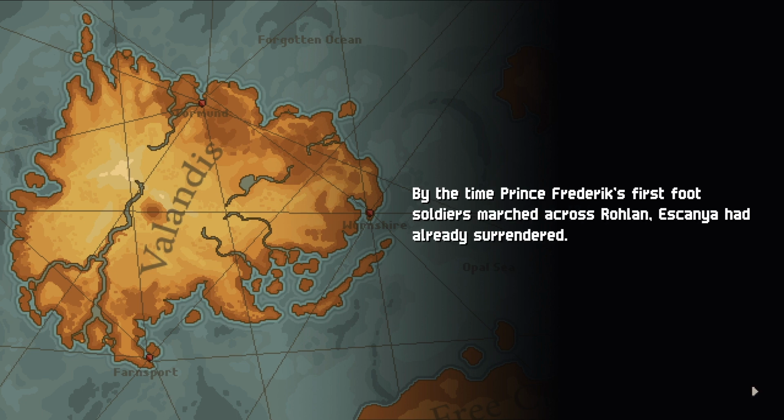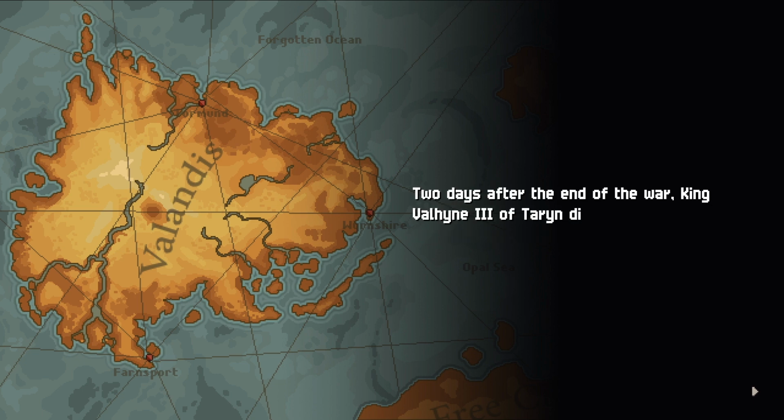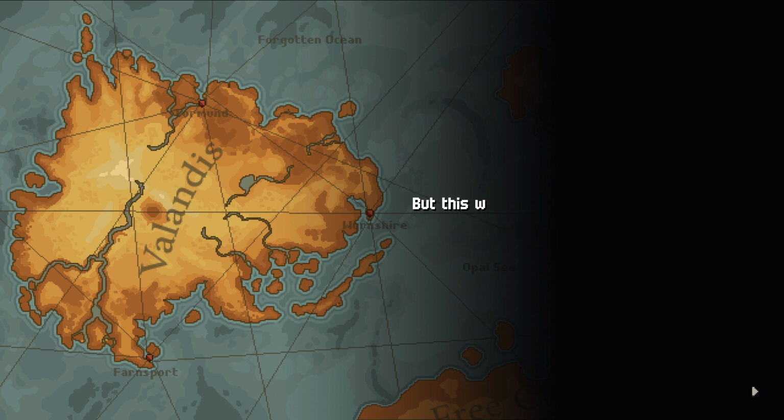By the time that Prince Frederick's first foot soldiers marched across Rohan, Ascania had already surrendered. For the first time in the long history of Valandis, the country found itself united under a single ruler. Two days after the end of the war, King Valhan II of Tarn died, and his son Frederick took the royal crown. But this was not the end of bloodshed on Valandis.